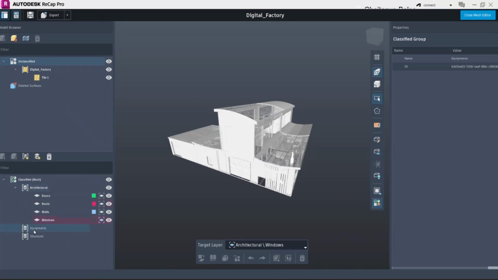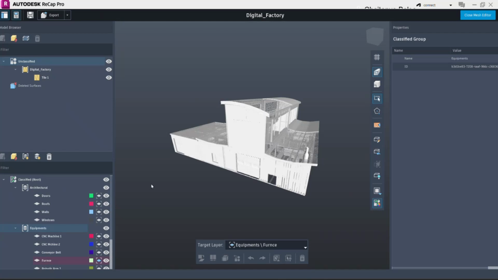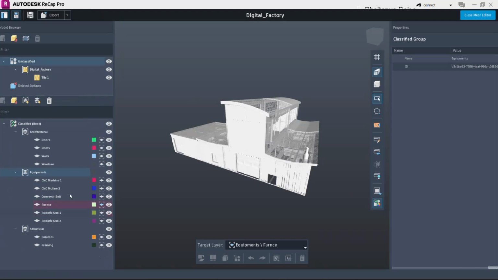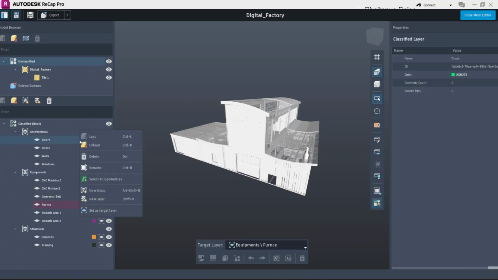Similarly, as per the project requirement, we can add different layers in different groups. To see the layers clearly, you can always drag it and see all the layers which are present in your project.